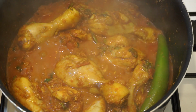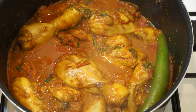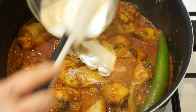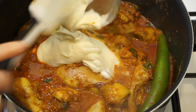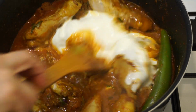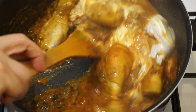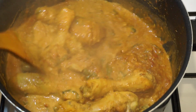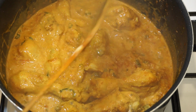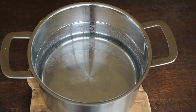After 5 minutes, turn off the heat to add 250 grams of yogurt. Mix and relight on very low heat. Let simmer for 10 minutes with the lid on. Stir from time to time. During this time, heat the water for cooking the rice.